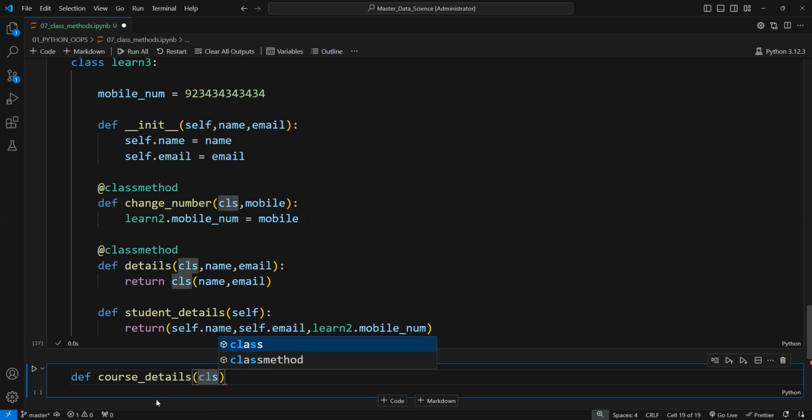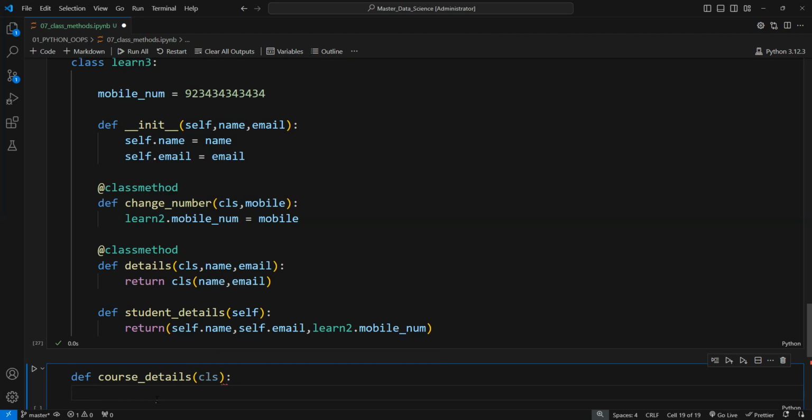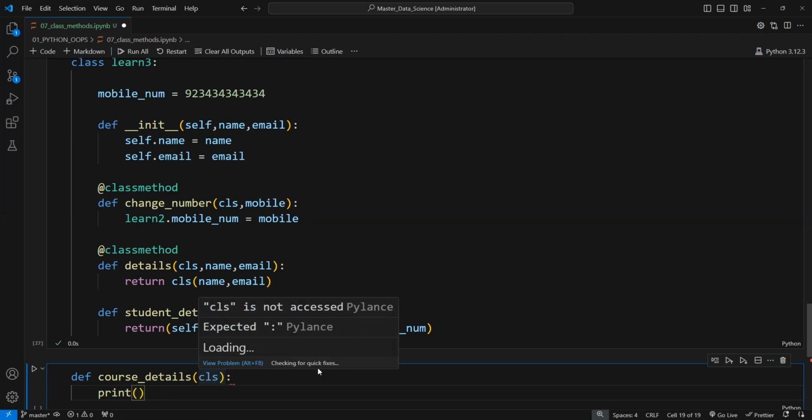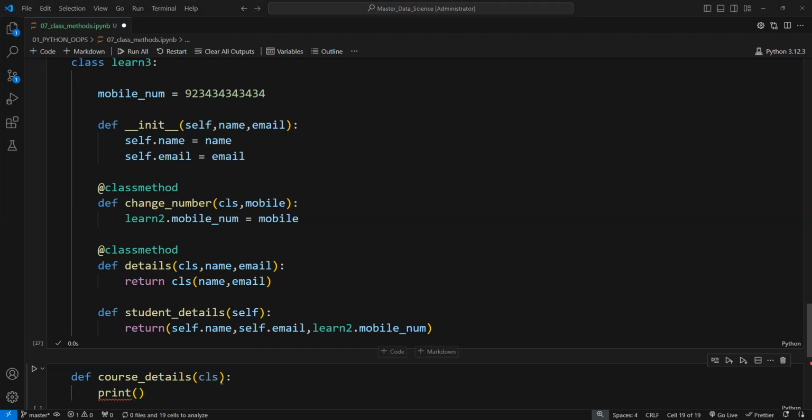I'm going to link it with our class name. I want to print something here, so I'm going to call the print function, and you can see that here we are getting an error, so we have to pass some arguments here.